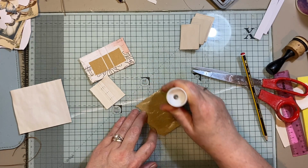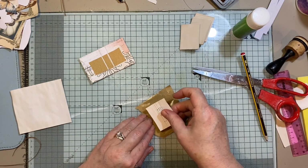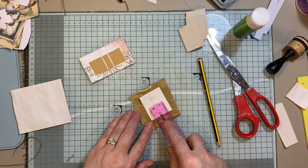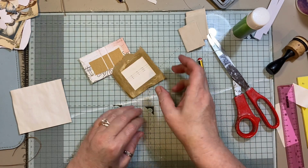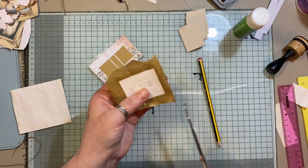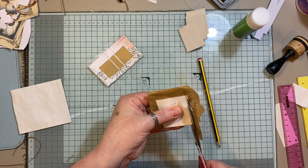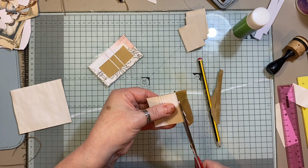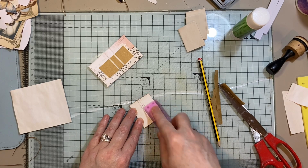We shall use that. A fabric tape would be good as well. So we just pop that there, and let that dry. A nice thin piece of cotton or something on the back would have been good as well. So I'm just going to squish that down a little bit more.